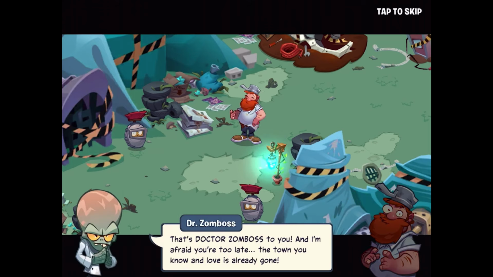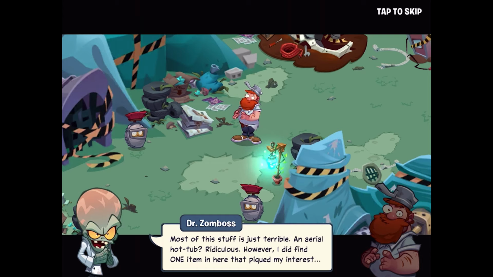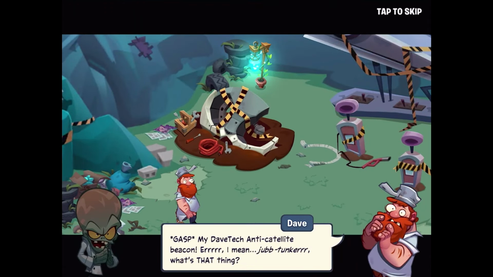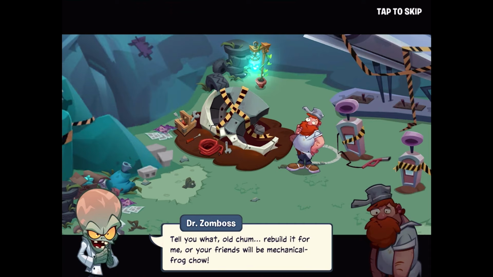That's Dr. Zomboss to you, and I'm afraid you're too late. The town you know and love is already gone. Neighborville stunk anyway, with its terrible taste in science fair projects. You really are a second-rate inventor, you know. Most of this stuff is just terrible. An aerial hot tub? Ridiculous. However, I did find one item in here that piqued my interest. My Dave Tech anti-catalyte beacon. Jub Dunker, what's that thing? It's anti-catalyte? What is that? Don't play dumb with me. I know a satellite beacon with a positronic mind control matrix when I see one. Tell you what, old chum, rebuild it for me or your friends will be mechanical frog chow.